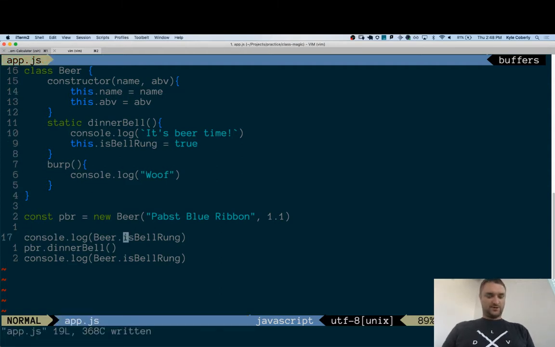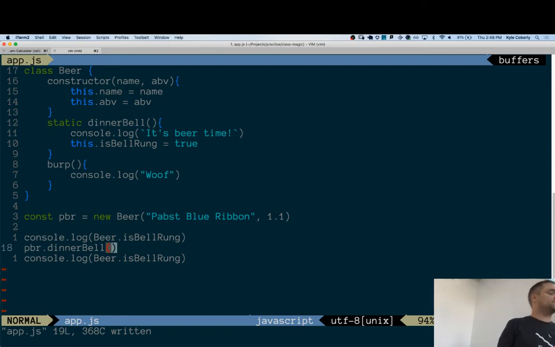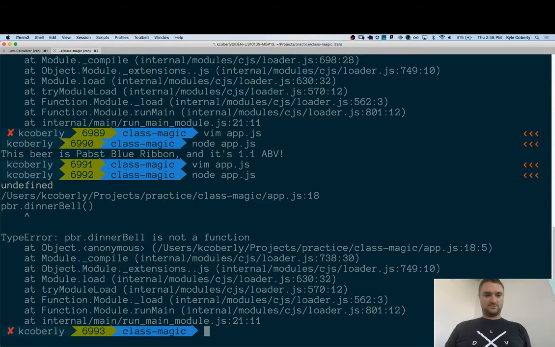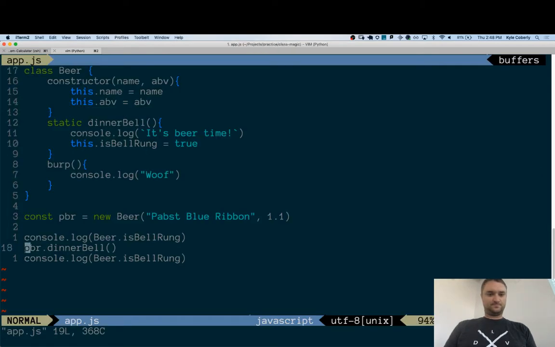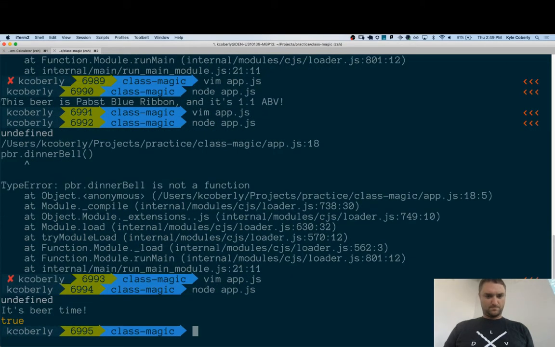So I'm curious if this works. What I'm expecting is that it's going to log undefined, and then it's going to log it's beer time, and then it's going to log true. That's my guess. Oops, it's going to be on Beer. That's right. Undefined, it's beer time, true.